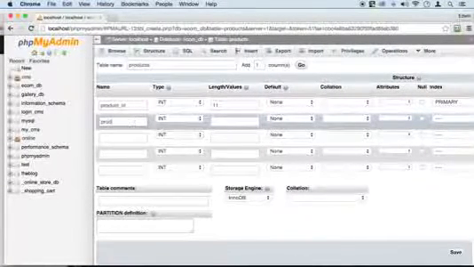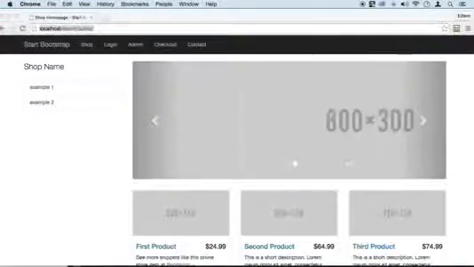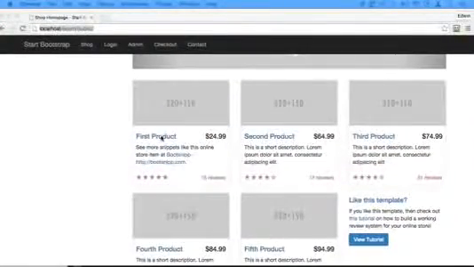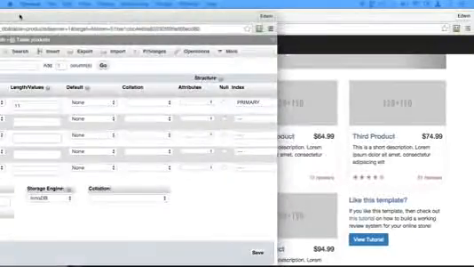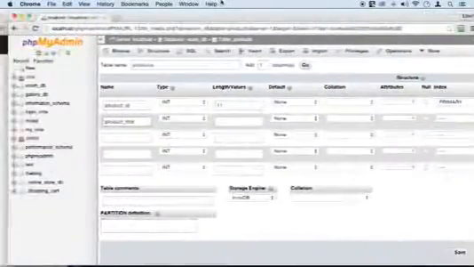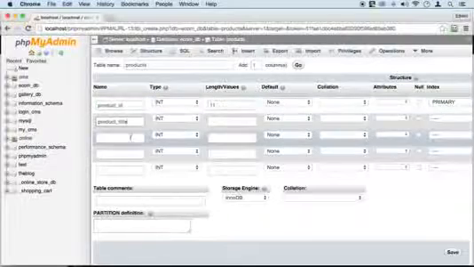The next thing we need is a title, and you can get this information from here. We know that we need a title. We need the ID, of course, for every record. We need a picture, maybe a short caption for the product if you want that later on. It's up to you. We'll probably add that in the extra features. Right now, we're going to put the most important parts of it.